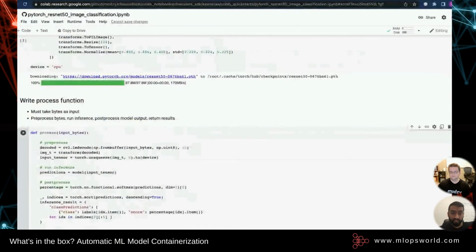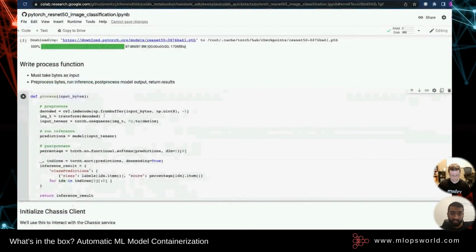If you'll remember, this process function takes bytes. It's responsible for pre-processing, inference, post-processing, and returning a final result. In this case, this is an image classification model, so we are going to expect images. Again, if you want to do some input validation and raise exceptions if invalid data has been provided, you can do so here, but we haven't, to keep things simple. You can use CV2 imdecode. OpenCV is a popular computer vision package. We'll use that to get to a NumPy array, a representation of the pixel values of the input image that we're receiving.